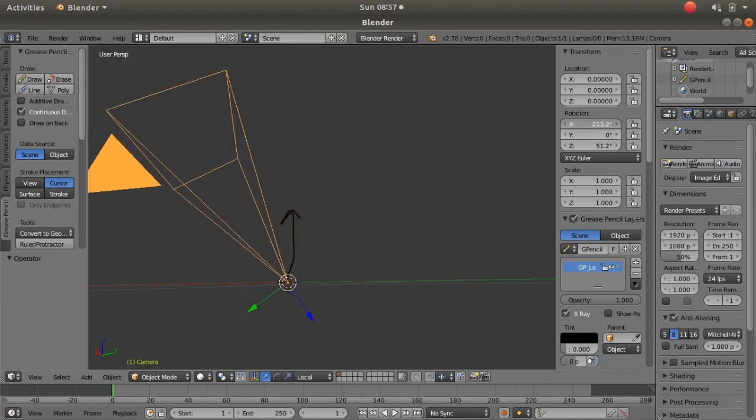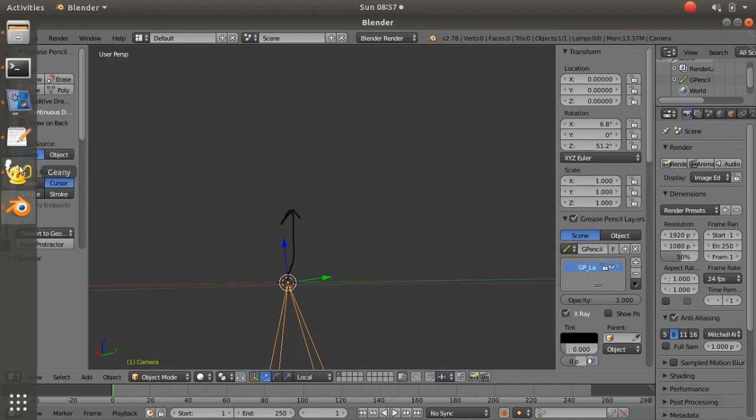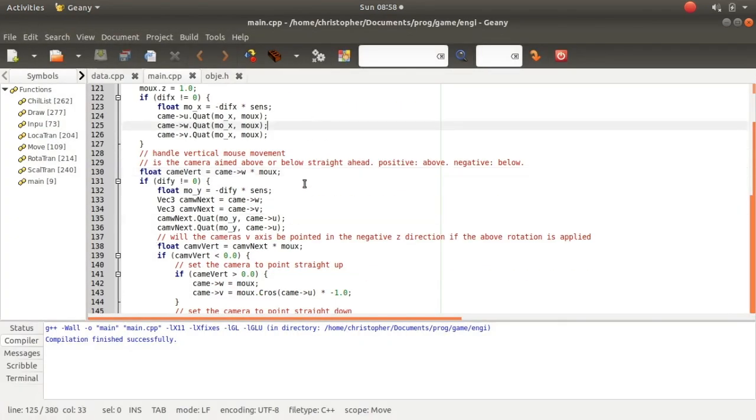But if it's greater than 0, then my camera has not passed that vertical point. So here's that dot product. It's the camera's V vector, which I've actually copied here, dotted with a world Z vector.